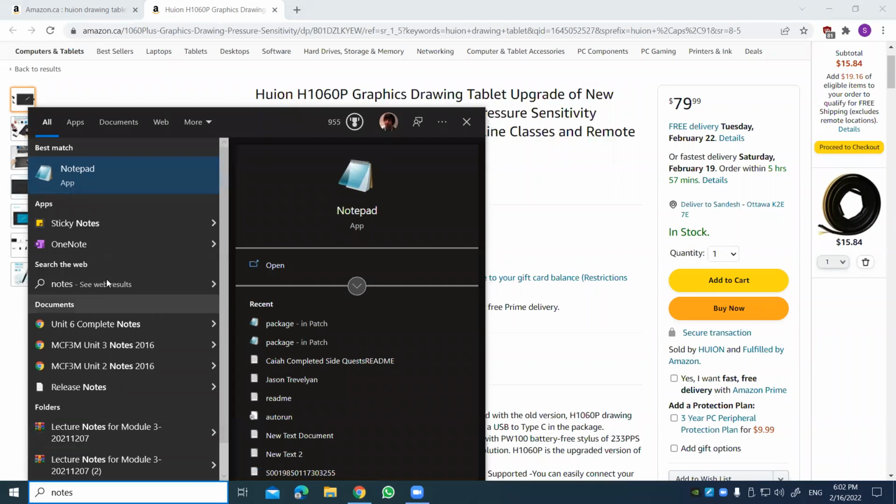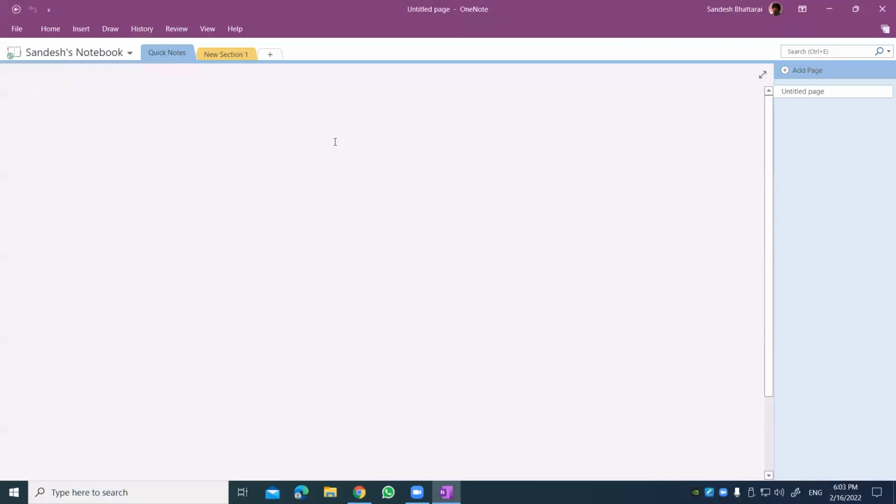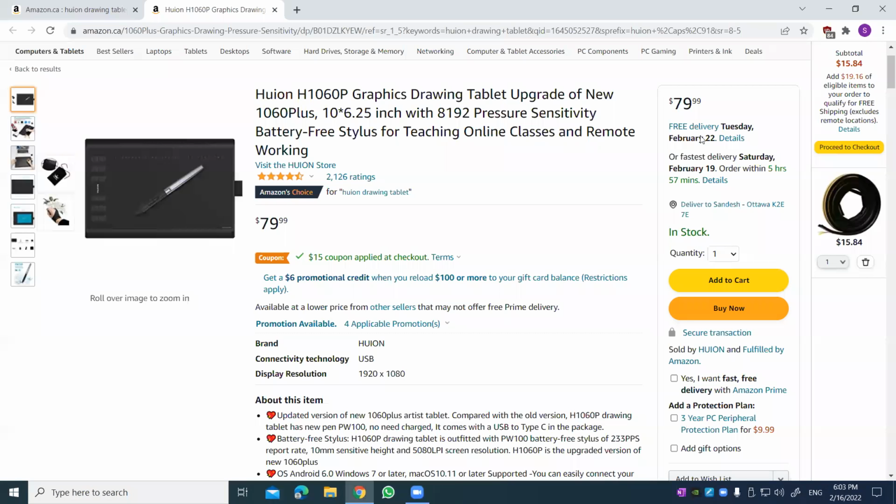So that thing you're buying is OneNote, just for the iPad, and then you can download stuff on it. No, you download that on your computer. You just use the tablet itself to write. Like this one, it autosaves. You don't even have to worry about it. You can close it and it's going to be there tomorrow.